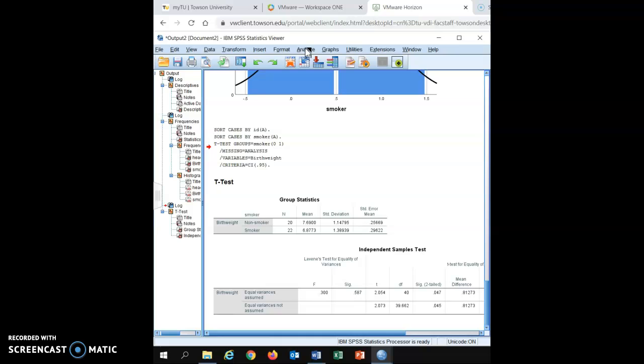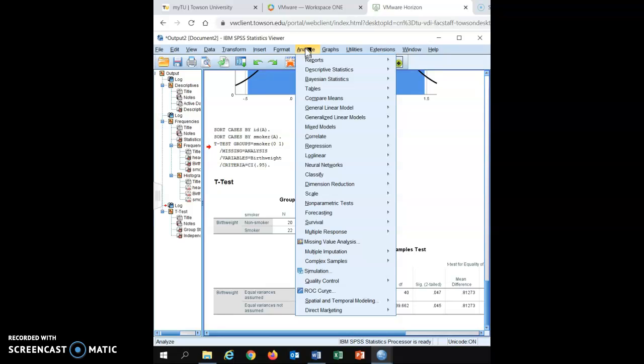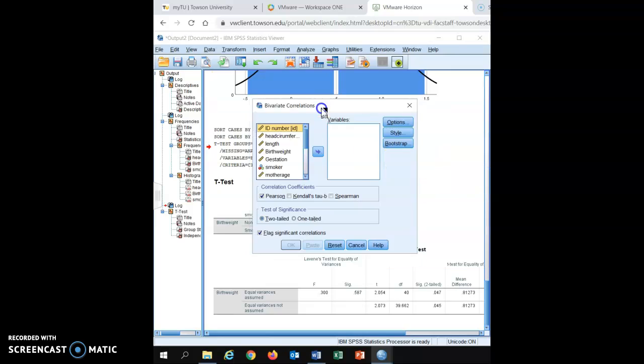So what you're going to do is click on Analyze. Again, you would start at step 5 since the file's already open. And in this case, you're going to scroll down to Correlate. Because we're looking at two variables, we're going to look at the association between birth weight and mother's age. Because why not? Because we can. So we're interested in a bivariate correlation, and this was the Pearson R that I talked about in the previous lecture. And so when we click on that, a little window or box is going to pop up.